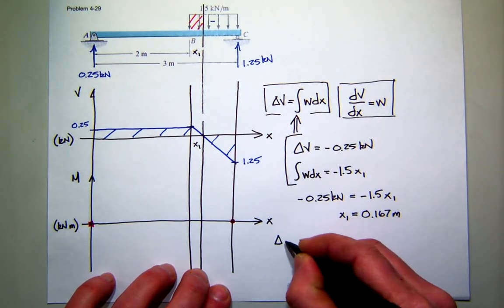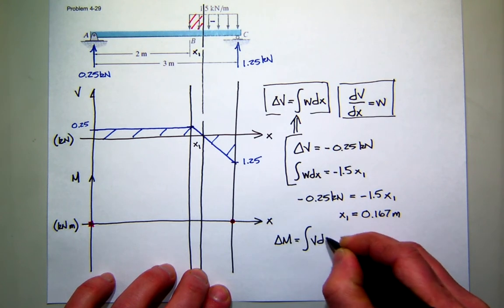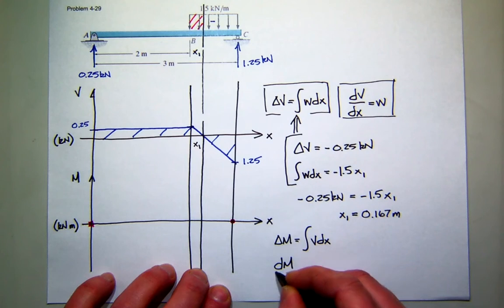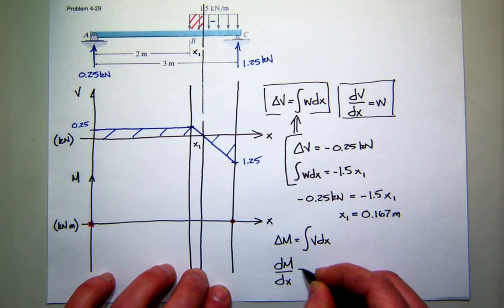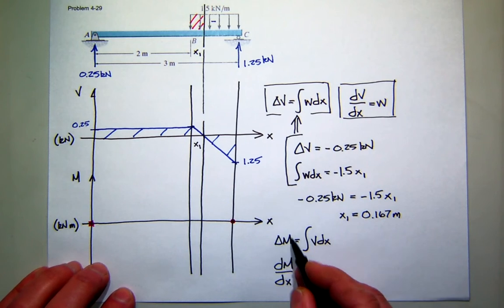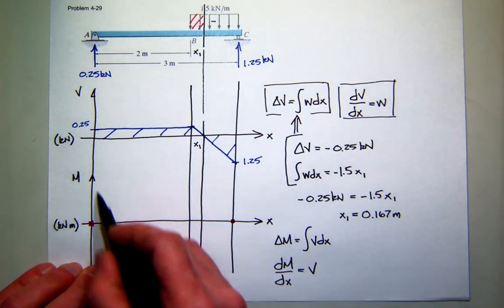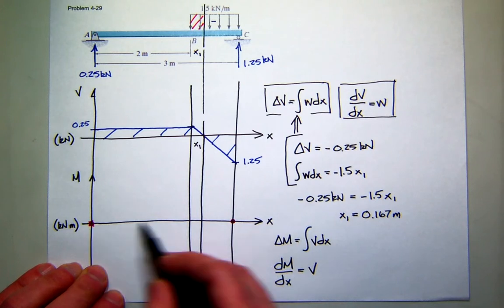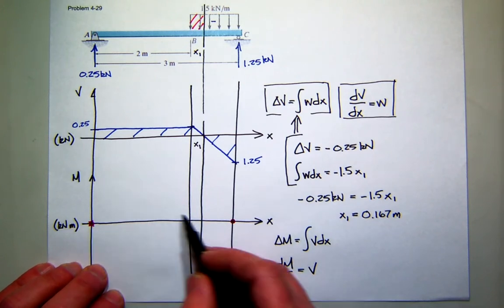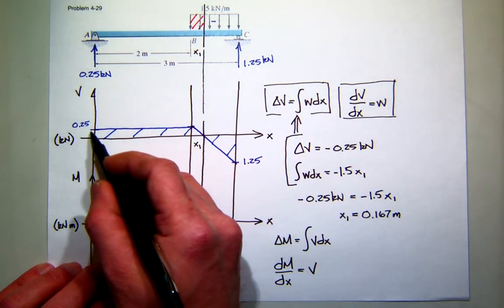So I know that now the change in moment is the area under the shear diagram. And of course, the slope of the moment diagram is the shear. So let's start first with change in moment. So change in moment is equal to area under the shear diagram. So let's look at this section here from 1 to 2. So the change in moment, I'm at 0, changes to point B. That change is equal to the area under this diagram.